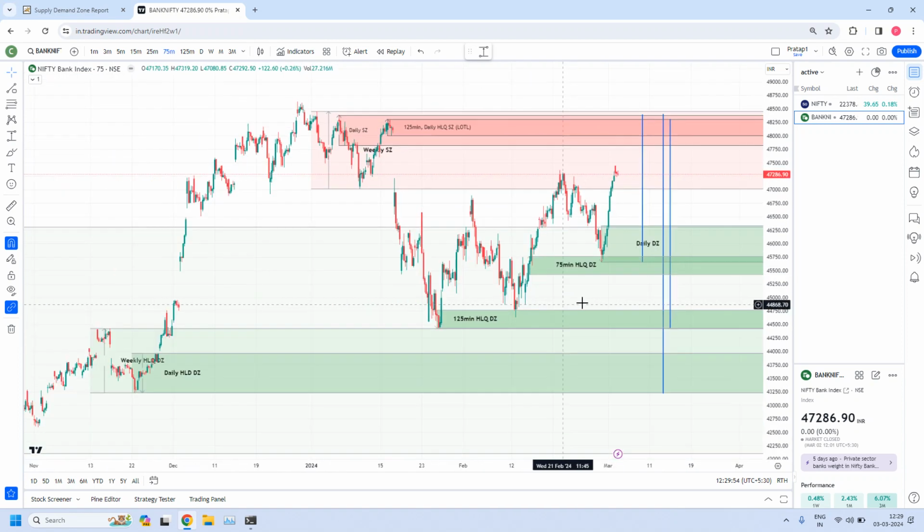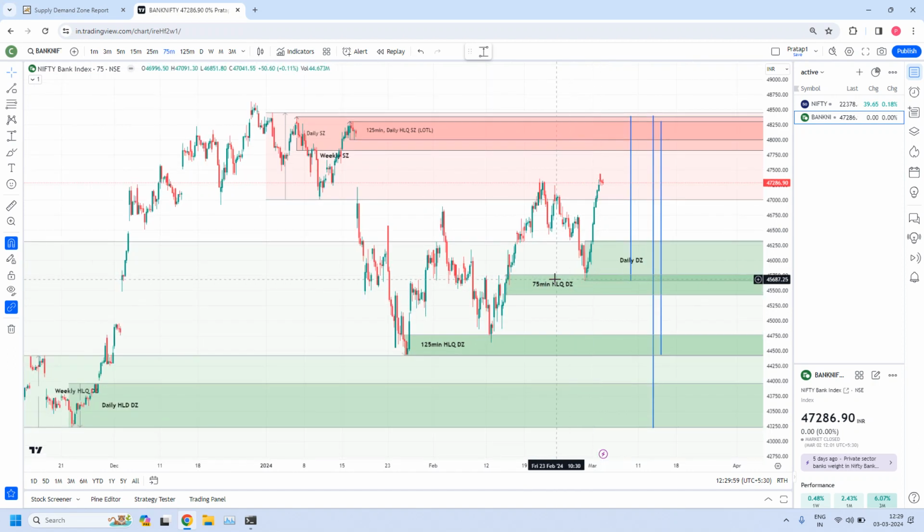That way you have to understand what is my immediate support. Your immediate support is this 75 minutes. It need not be 75. Once we go to 15 minutes, the 15 minutes high liquidity zone might act as our immediate zone. Let us assume somewhere a little higher 15 minutes is there. So at least on Monday it will hold the prices. So that is the way you will identify your immediate. And the higher the time frame that zone is having, the higher the capacity to hold the prices for more days. That is what you have to understand.